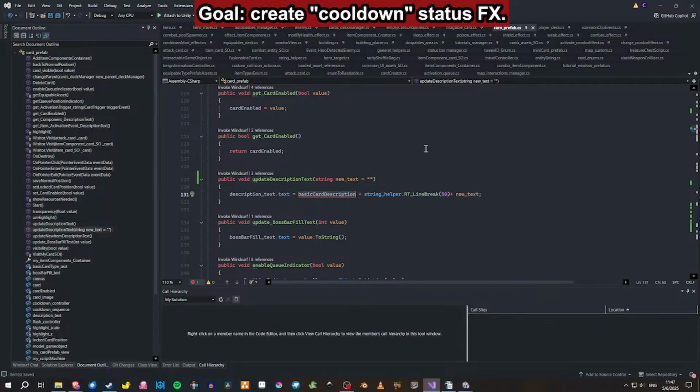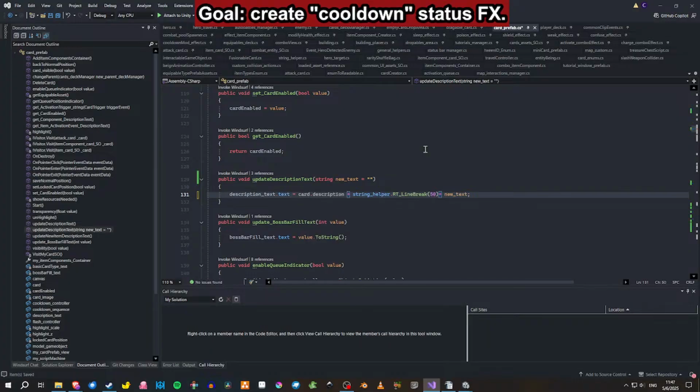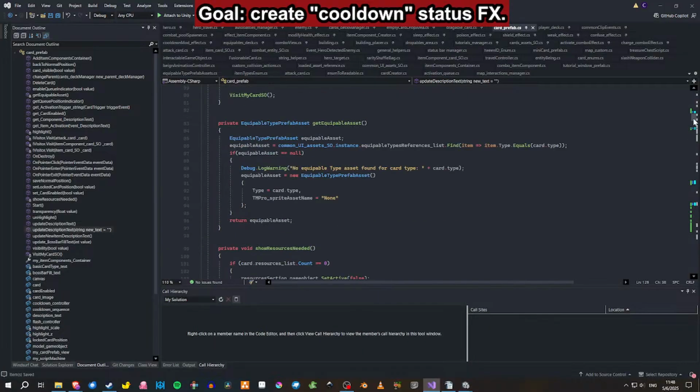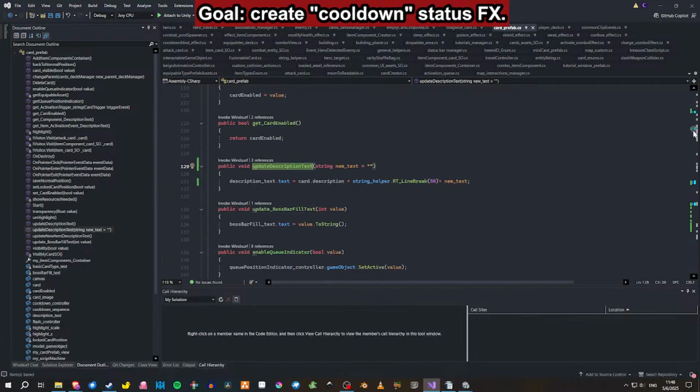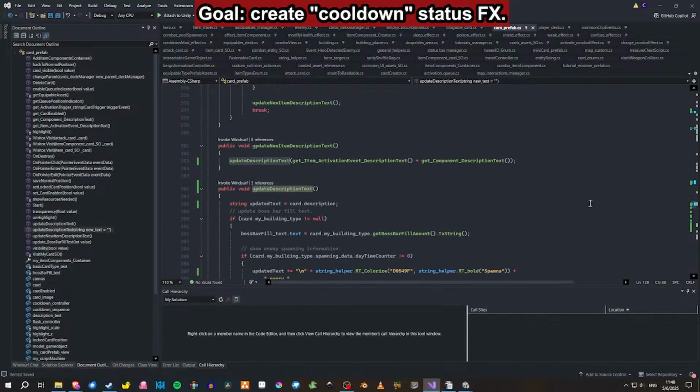So let's do a card description, update description text with a new text, there.